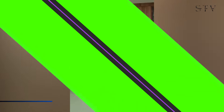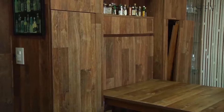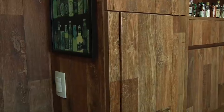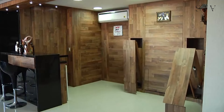Say goodbye to the hassle of pulling and unfolding furniture. With Smart Furniture by Castle Movies, this innovative design allows the pull-out dining table to unfold and position itself right in front of you with a simple push of a button. The side benches also automatically slide out from the walls, creating a cozy dining setup without any effort.